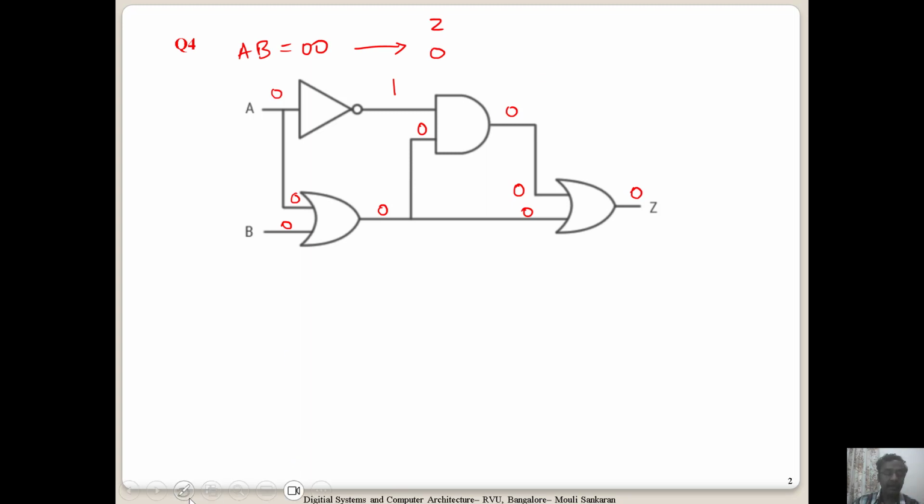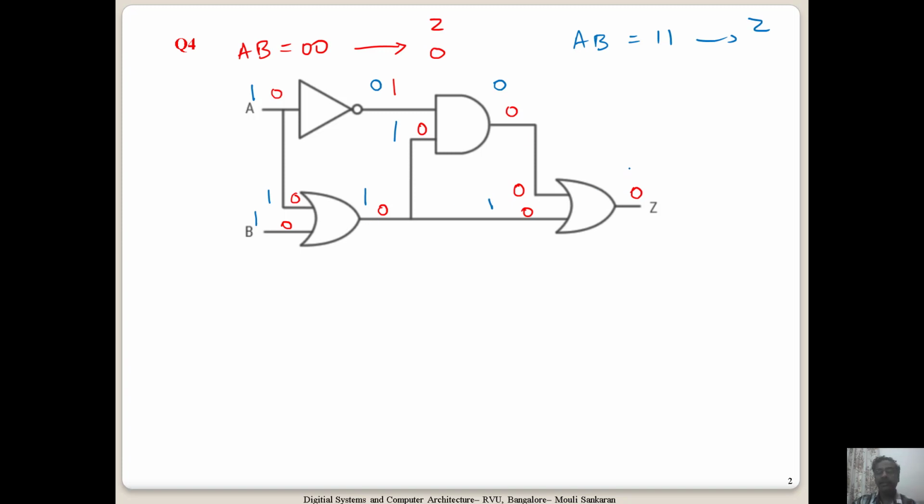Now let me change the color to give another input. AB as 1, 1. Now what is the value of Z? So let us give 1, 1 here. Now this will also be 1. NOT operation of 1 is 0. Now 1, 1 is given to OR, so this will be 1. So 0 and 1 is given, and the AND gate will always give you 0 unless both are 1. That is 0, whereas the OR operation has given us 1.